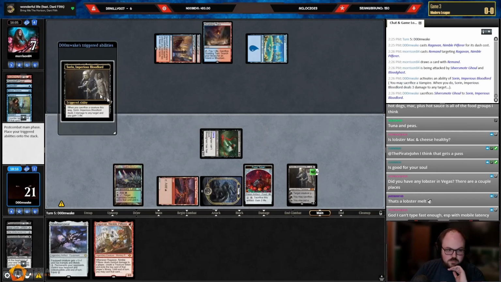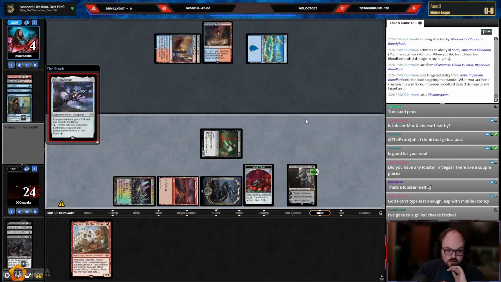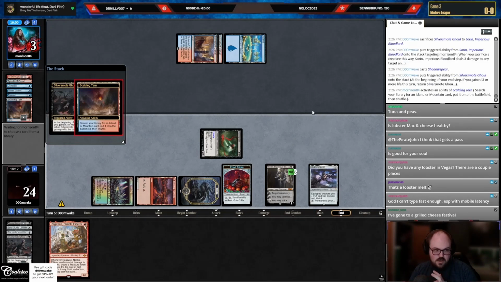Well, I think we can actually beat Goblin Tokens this game, because I can just keep looping the Sorin. So I can keep draining them with Sorin. So I think we can maybe beat... Yeah, because now they're at 3, so they're just dead to Sorin.